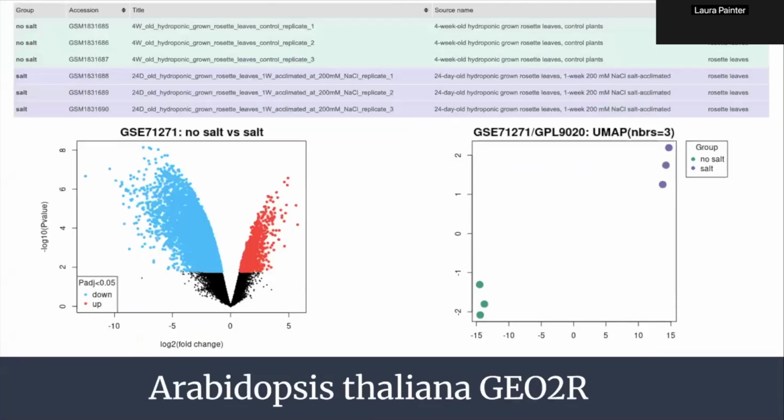This graph on the left is called a volcano plot, and it shows how gene expression changes under different conditions. In this graph, red dots are upregulated under salt, and blue dots are downregulated. The further the dot is from the center, the stronger the reaction was towards salt. On the right, UMAP plots are a complexity-reducing plot, helping us visualize sample-level patterns in a nonlinear format. Here, green dots are the control and purple are the treatment, and the separation indicates that there was a coordinated shift in response to salt.